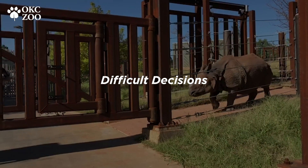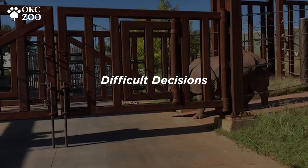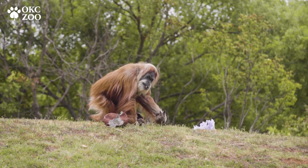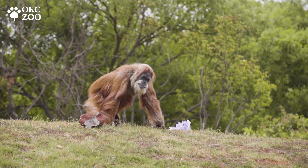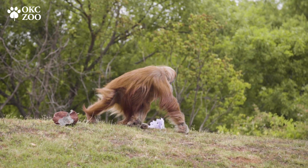When it comes to providing whole life care for each and every animal, sometimes that does come down to making a very difficult decision at the end of an animal's life. We want to make sure that the animals are not only just living, but that they have an excellent quality of life. So sometimes if an animal has an illness or an age-related change such as severe arthritis, where they are not having a good quality of life, we may have to make a difficult decision to talk about humane euthanasia.